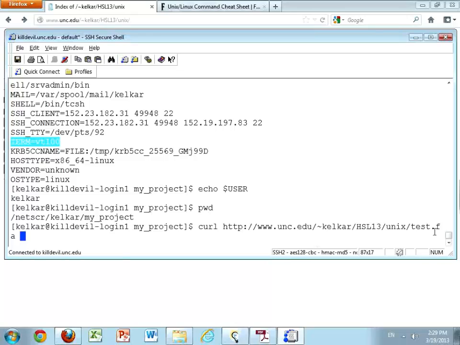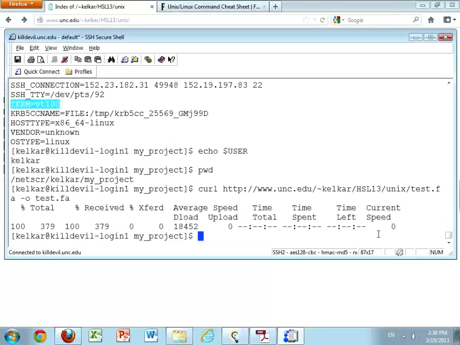So I'm telling curl to go out to this location, grab a copy of this file, and save it. Generally, the -O option is specified; -O sort of stands for output. So I'm going to say save this file in the current directory with this name. You can give a different name, it doesn't have to be the same name. This is where you could be fancy and use the relative file systems that you just learned about. You can provide a different path somewhere else and have the file saved in that location. I'm just going to save it in the current directory that I'm in.